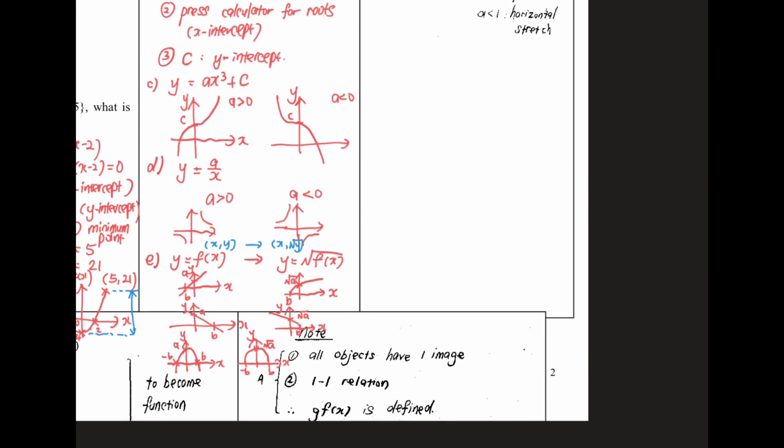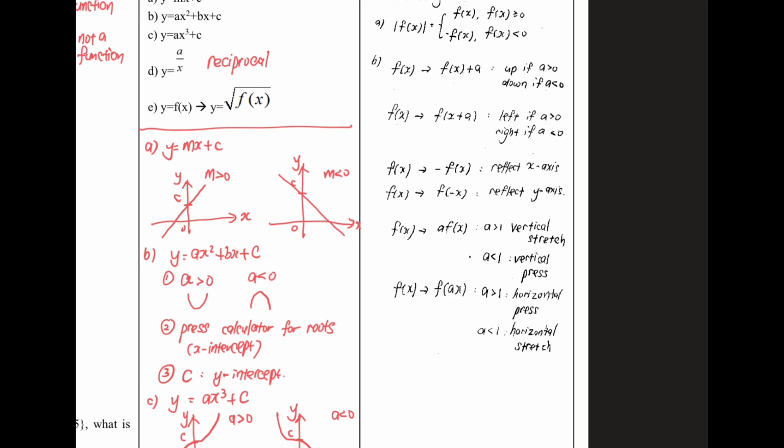So what is the change here? Is it remaining as curve or how? Actually it remains as curve, but it becomes more round. The a just now becomes square root of a. So this is how we sketch the square root graph. Now let's move on. We already know a few techniques in graph sketching, so let's look at the next part.